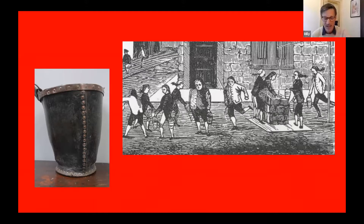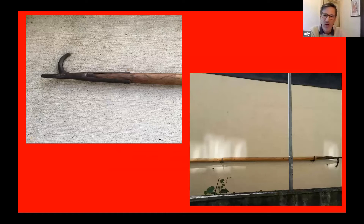The ladders and the pike — this is a hook — because building materials in medieval Britain are timber and thatch, very flammable materials, and buildings tend to be built close to one another. So it's really in everyone's interest to put out the fire before it spreads. If you want to put out a fire in a thatched roof, your best bet is to pull the thatch down and extinguish it on the ground. So this pike, effectively a hook on a stick, is designed to pull burning thatch off the roof. If you drive around villages, you still occasionally see these things.